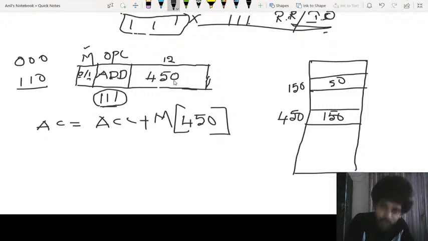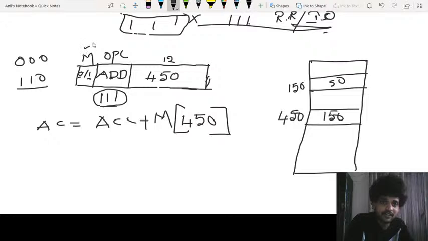Only if we go to memory do we require an address. If we don't have an address, we won't have a mode also. Only for a memory reference instruction do I require these two fields.